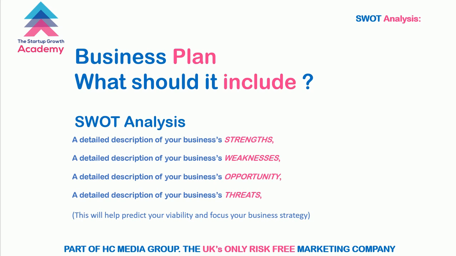A SWOT analysis. So we talk, crikey, last time I heard SWOT analysis was probably at school, I can hear you say. So SWOT analysis, quite simply, is strengths, weaknesses, opportunities, and threats, put simply. So again, a detailed description of your business's strengths. So your strengths are around your people, it could be your location, it could be the fact that you are first to market a particular product, so that would be your strength.